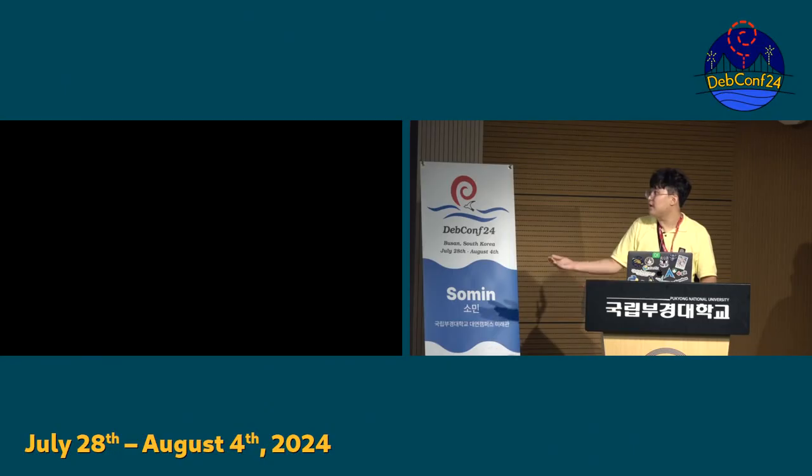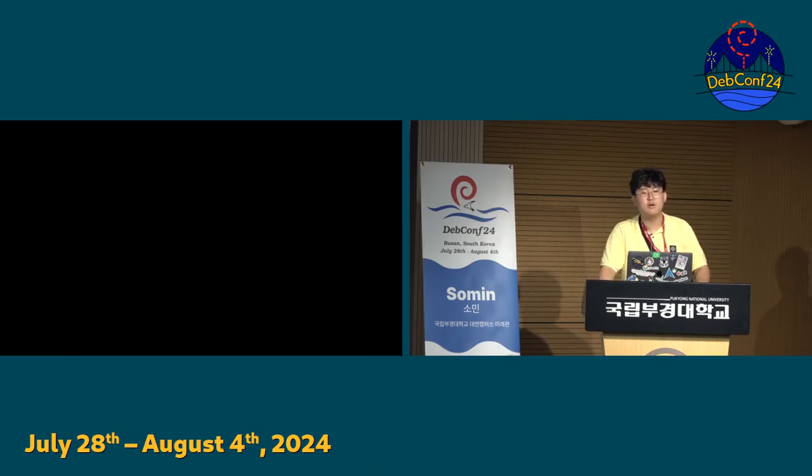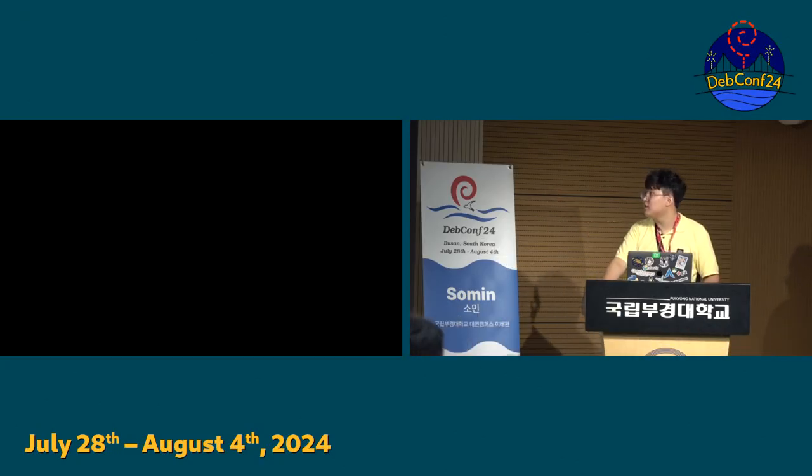What doesn't work is fingerprint sensor. This has to do with SEP and this proprietary undocumented SEP OS, so it won't likely work even in the future. And BCM4377, Wi-Fi Bluetooth. Sometimes it works, sometimes it doesn't. Mostly it doesn't. And suspend resume. We are actively working on this, but for now it doesn't work.